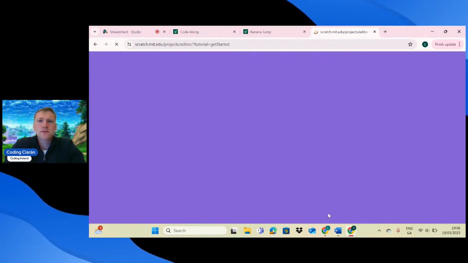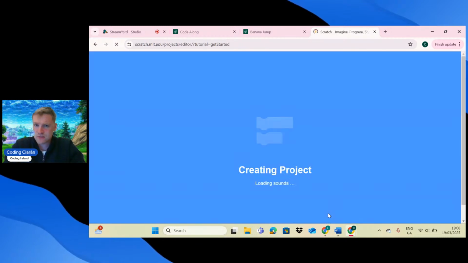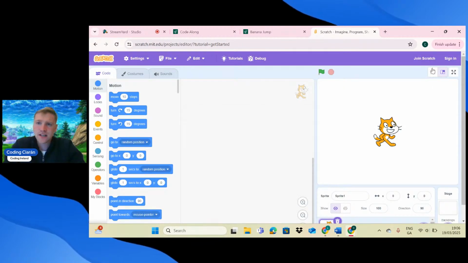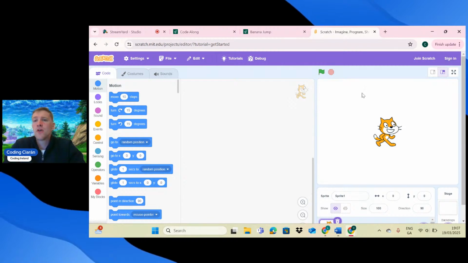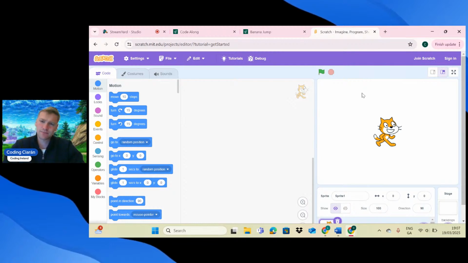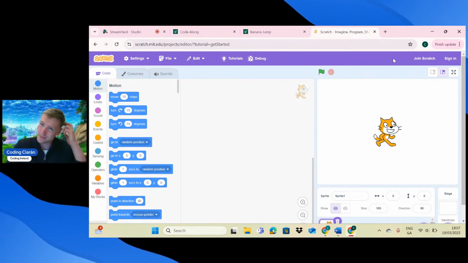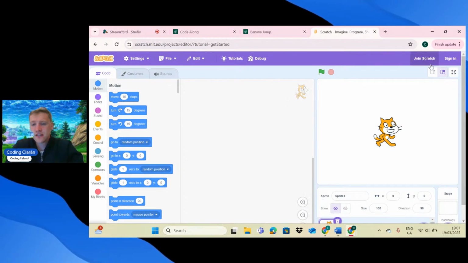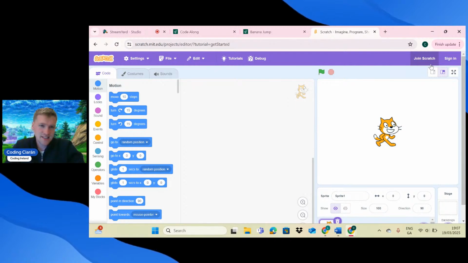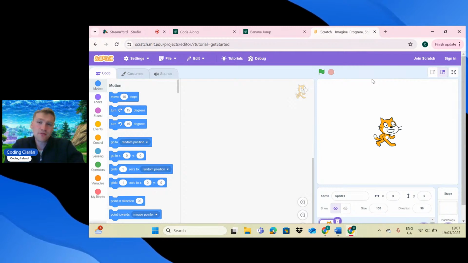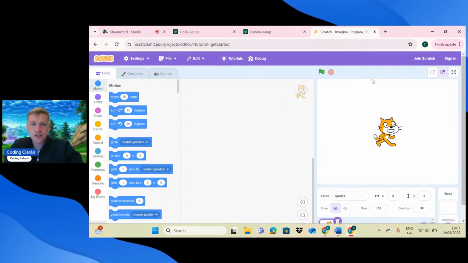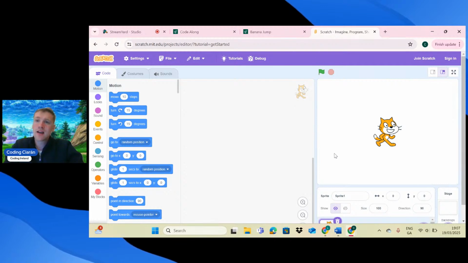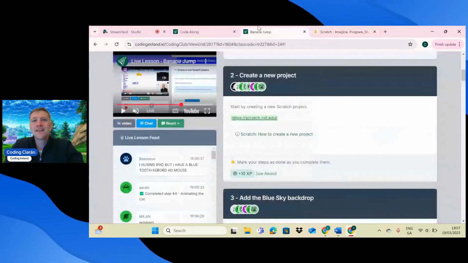Now, like I always say when we're working with Scratch, it'd be great if you did have a Scratch account. Not essential. I'm not signed in at the minute. You don't need to be signed in. But if you are signed in, it means that you'll be able to share your project with the rest of the group at the end of the lesson. So if you have a Scratch account, or if you have an email and you can quickly put one together, I'd recommend it, but not essential. Maybe it's something you do after this lesson, or tomorrow or over the weekend with your parents, because then you'll be able to save projects. You'll be able to share projects, which is something you can't do unless you are signed in, and it's for free.